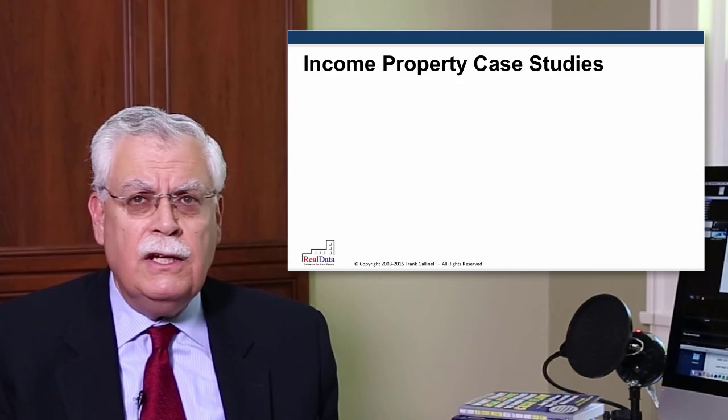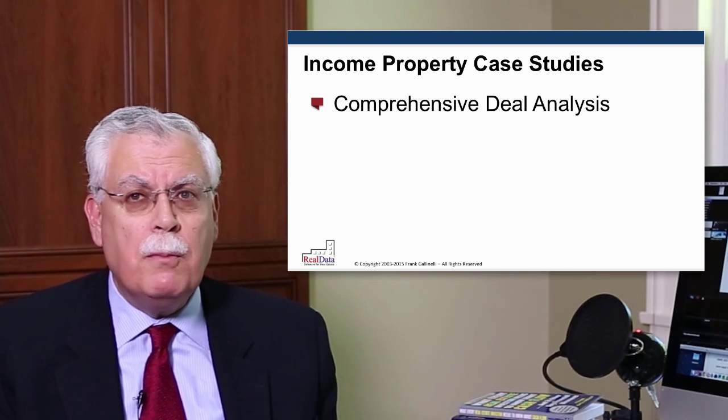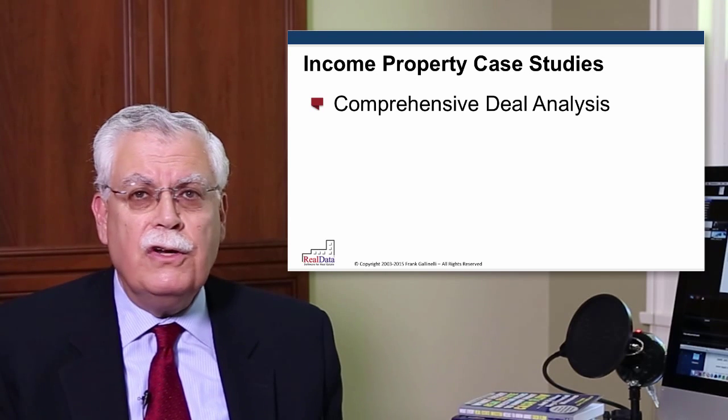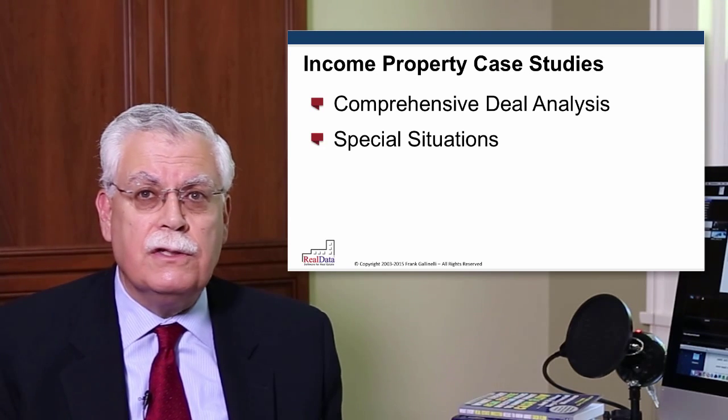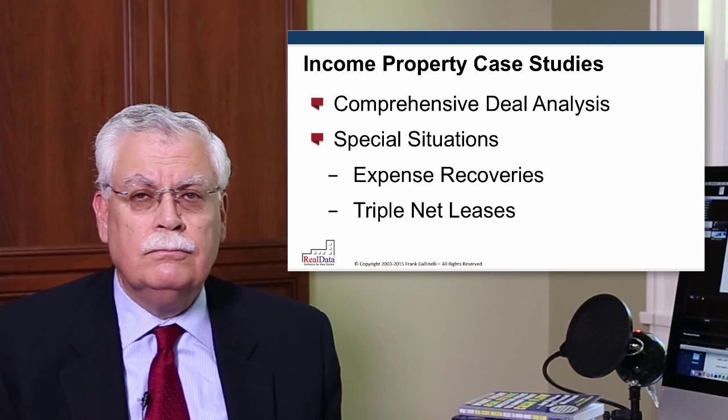Now, after I cover the key concepts and calculations, I'm going to move on to some material that's very much like what I do in my course at Columbia, and that's some case studies, different property types. And those case studies are going to serve several purposes. The first is to get you to practice a comprehensive deal analysis, essentially a bumper-to-bumper evaluation of an income property. You're also going to have a chance to consider some special situations, such as expense recoveries and triple net leases.